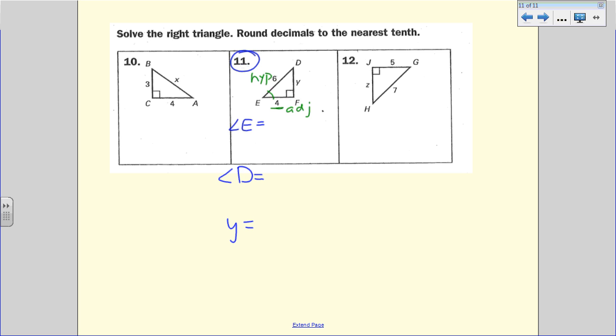But what you can do is show your work, and when your answer doesn't match, then I can look at your work. So I should see cosine of E is equal to 4 over 6. So I should then see you writing down cosine inverse of 4 over 6. If you reduce this to 2/3, that would be fine. What I'm modeling here is what I want to see when you're doing the homework today and tomorrow, okay? So cosine inverse of 4/6, or 2/3 as Eric said, is going to give us, for angle E, 48.2 degrees.